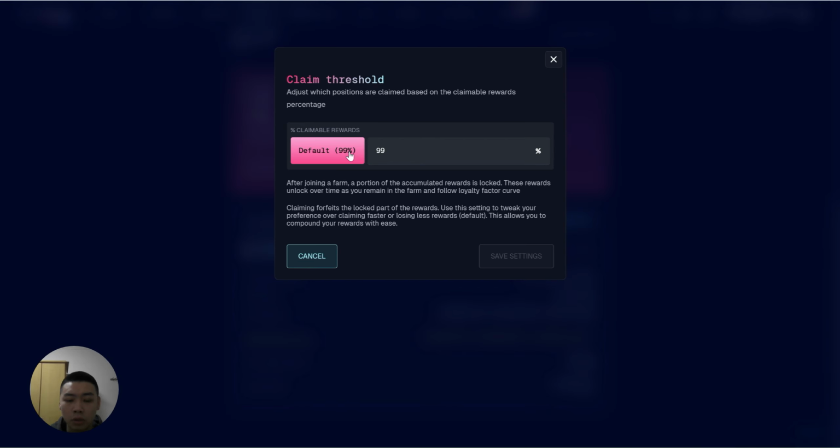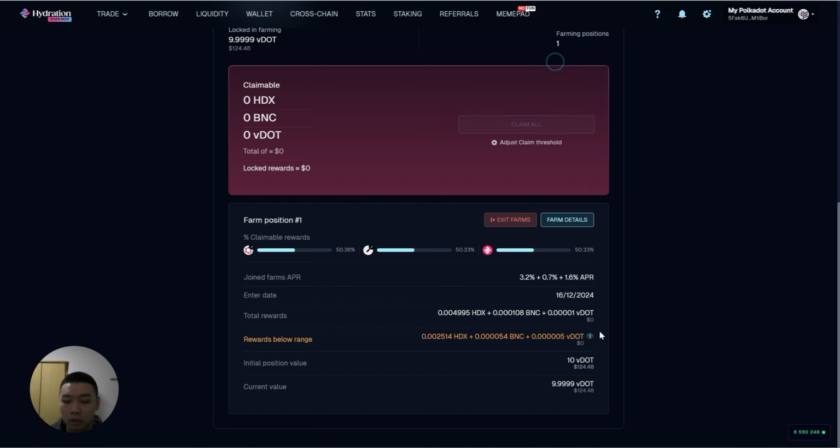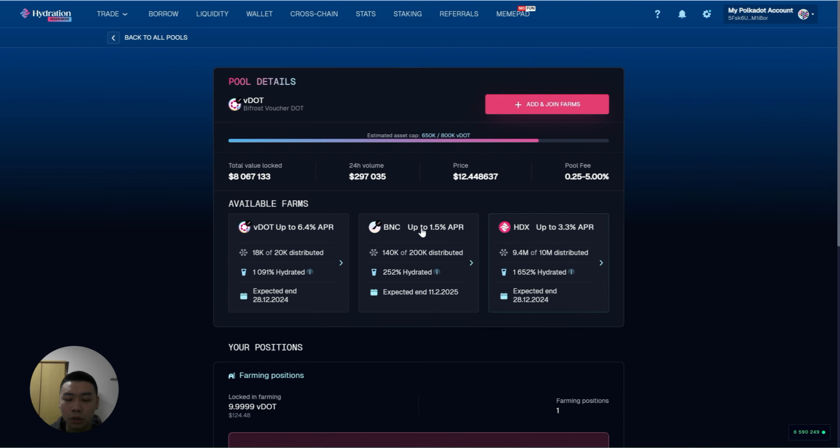Let's say the default is 99%, which means for a loyalty number below 99%, we cannot claim it. So that's how it's set up. Here is the claimable reward, and once it's matured, we can claim all. And the current value is here.